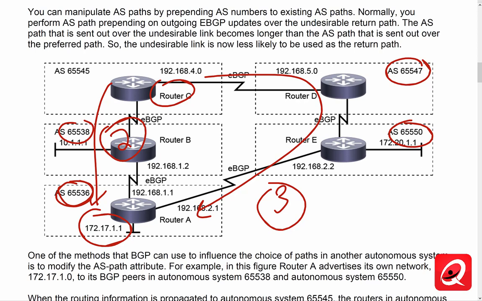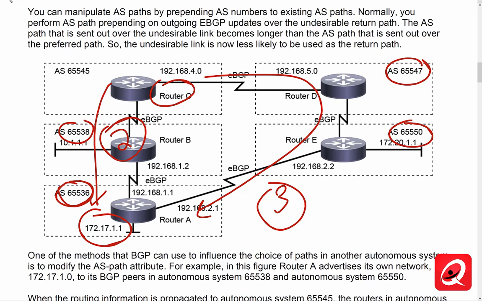All right, but what if we don't want to take the path through router B? Then what I can do is prepend my own autonomous system onto that AS path attribute, making it longer, ensuring that I would select the other path as the destination. This is a manual manipulation of the AS path length. We can't really just simply say choose this path or the other path. We don't really have that option because we have to use the path attributes to make that decision. So it has to be one of those methods for choosing.